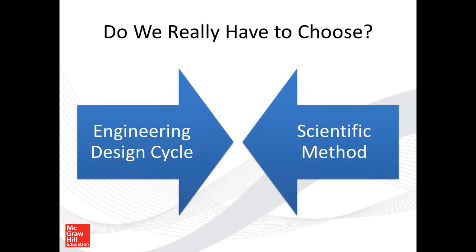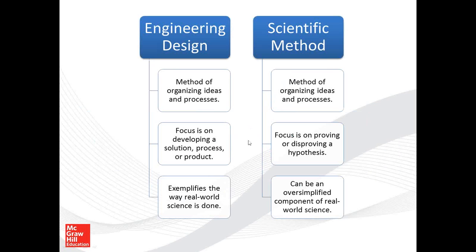Now, this is one of my favorite things to talk about because for some reason there's a big sense with the educators I've spoken to around the country that you're either for the engineering design cycle and against the scientific method, or vice versa. And in reality, it's not an either-or situation. They can mold perfectly into each other if you really understand the philosophy behind each method. We're going to spend a couple of minutes now talking about engineering design and the scientific method.